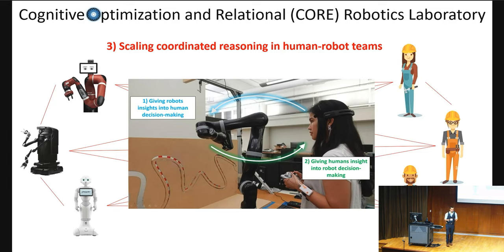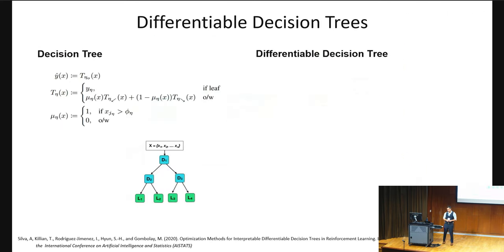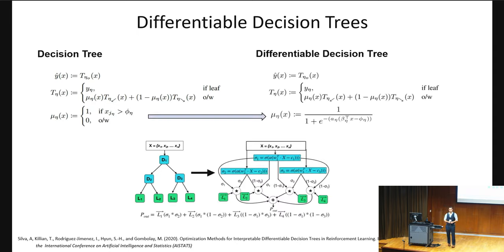Now that we've given robots insights into characterizing human suboptimality, how humans think, we want to give humans insights into robots. And so in a series of papers that we've developed, first one at AI Stats, we built upon this idea by Suarez and Lesko actually back in the 80s of differentiable decision trees. So instead of having a Boolean function, mu, that describes whether a value, say the robot's policy, has to be Boolean, it's either the robot is for carpool, say it's to the left of the world or left of center or the right of center, we can actually use fuzzy logic essentially and approximate the Boolean splits with the sigmoid. And now that it's continuous, we can use gradient descent on this and say policy gradients.